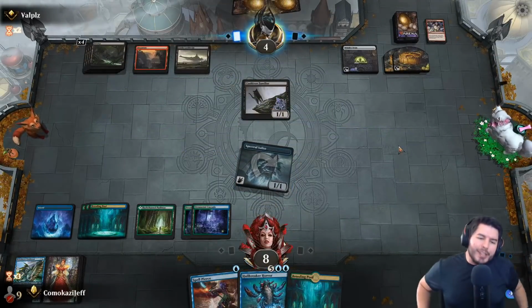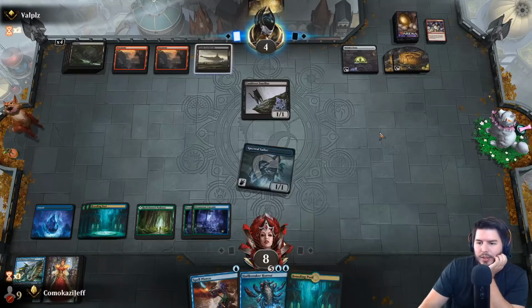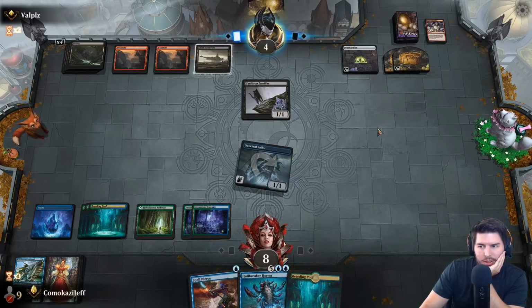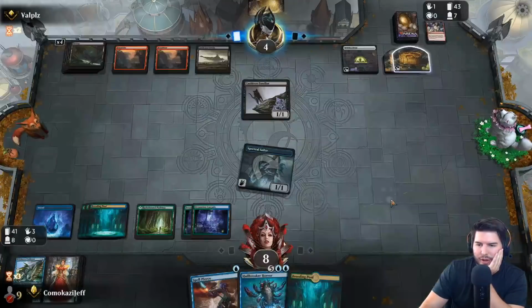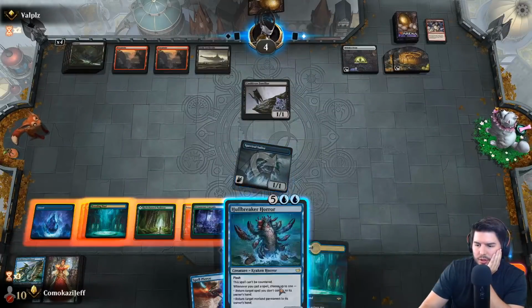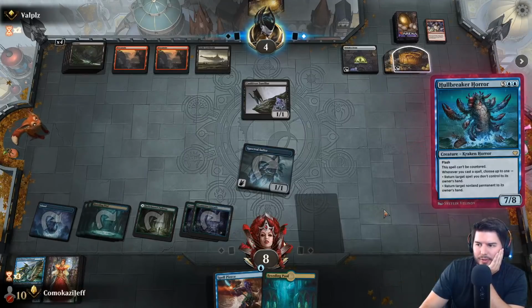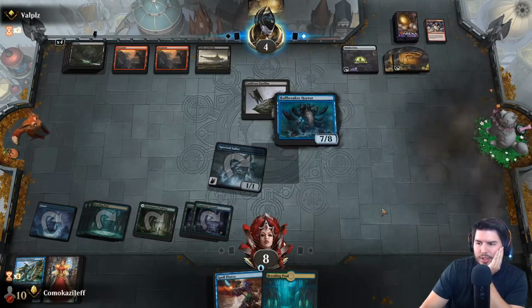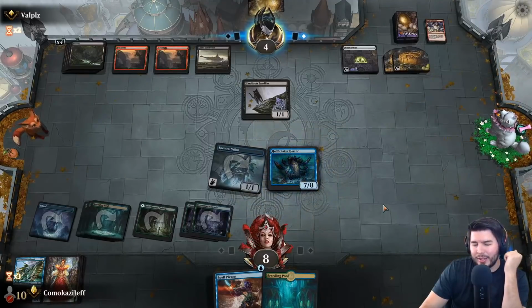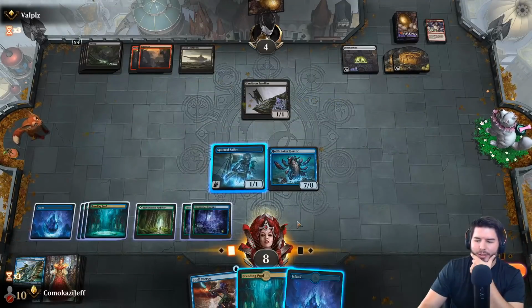All right. Biggest issue here is that they have removal for our Hullbreaker Horror right away. Yeah, that's the main thing we need to dodge is Murderous Rider here. Try for the Horror. Can be countered, but it can be killed. We get to untap. That's a big deal.